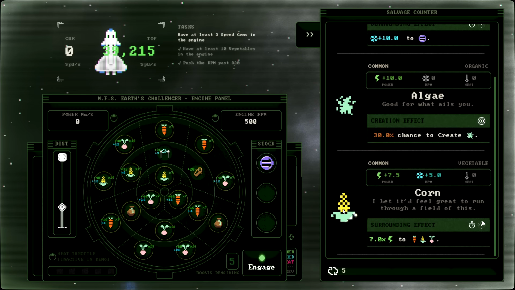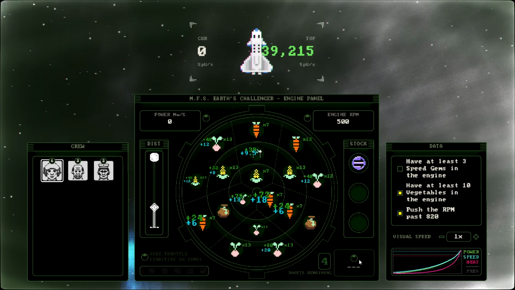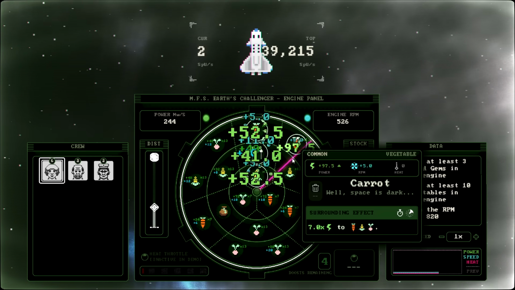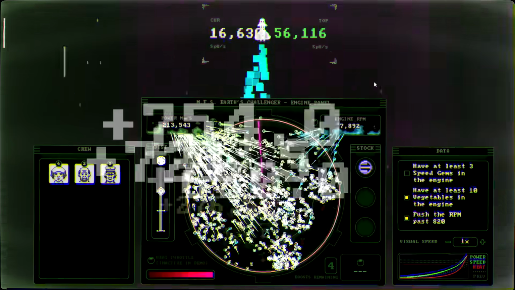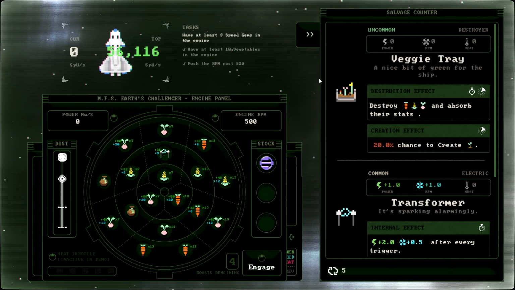Corn is technically an upgrade to carrot, but it's also an upgrade to this big juicy log that is completely worthless. It's just every multiplier, every time we stack another vegetable next to a vegetable, we scale another like 5,000. This will be past 39,000, man. It went to 56. That singular piece of corn added 17,000 to that, man.